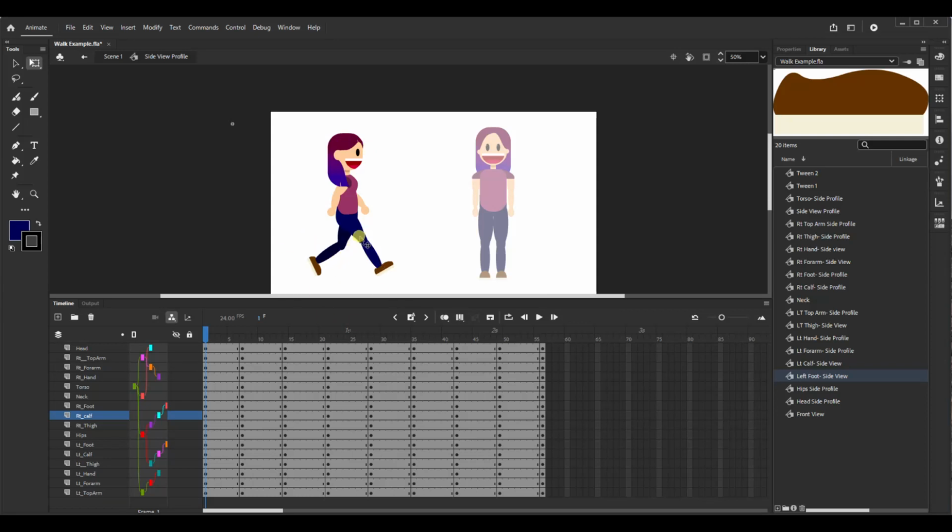So I'm going to go back to the beginning. So this is position 1, okay? The right leg is forward, the left leg's back. Hands are opposite of the legs. So that means the right arm is swinging back, the left arm is swinging forward. Okay, and mine are 7 frames apart.